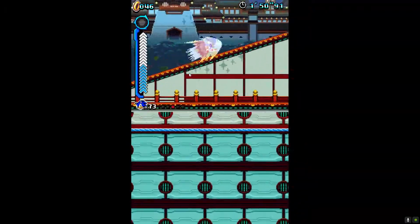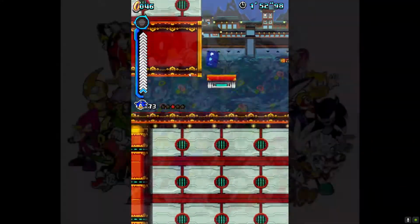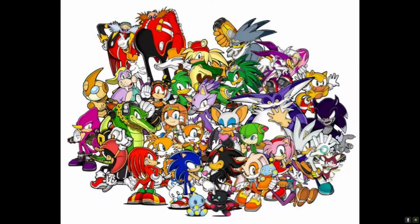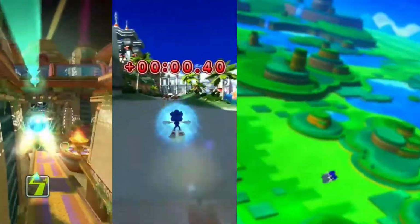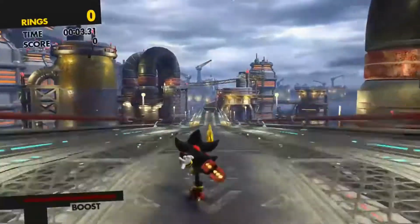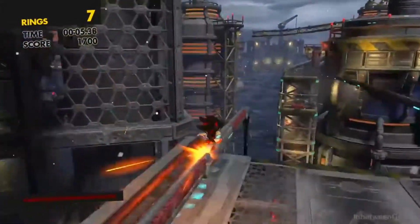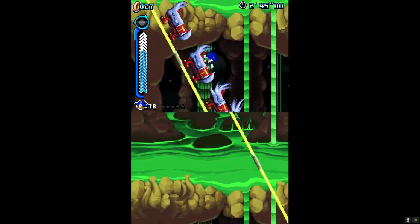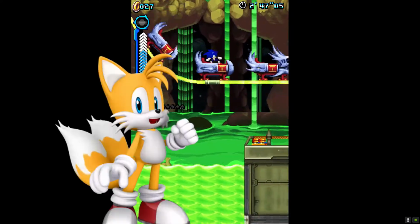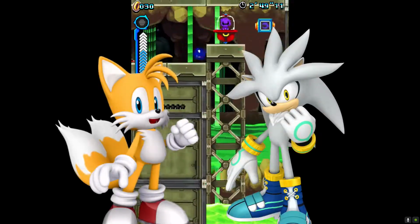I mean, I can't blame them because around this time, stupid critics like IGN were bashing Sonic for having multiple playable characters. From here on, Sonic has been the only playable character in every mainline Sonic game until Sonic Forces brought back Shadow as a playable character. Oh, and the custom hero. I would really like to see more characters playable in future Sonic games, like Tails or Silver. I missed that in Sonic games.